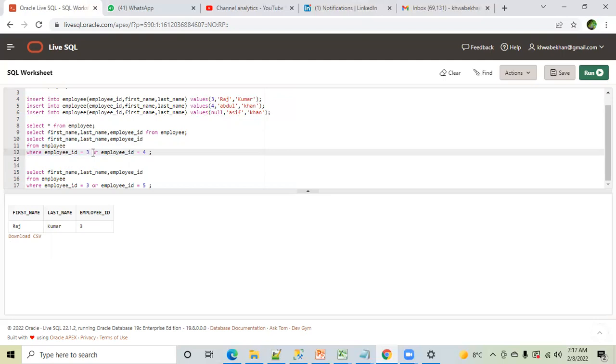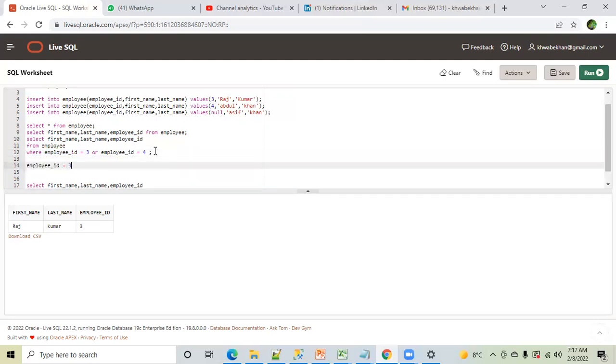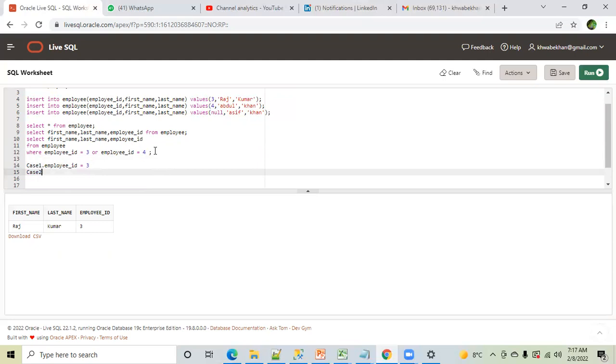So the first case is that you want the details of that particular employee whose employee ID is 3. And then in case 2 you are telling it that it is fine if you have the details of employee ID 4 as well. So you can give me this as well.